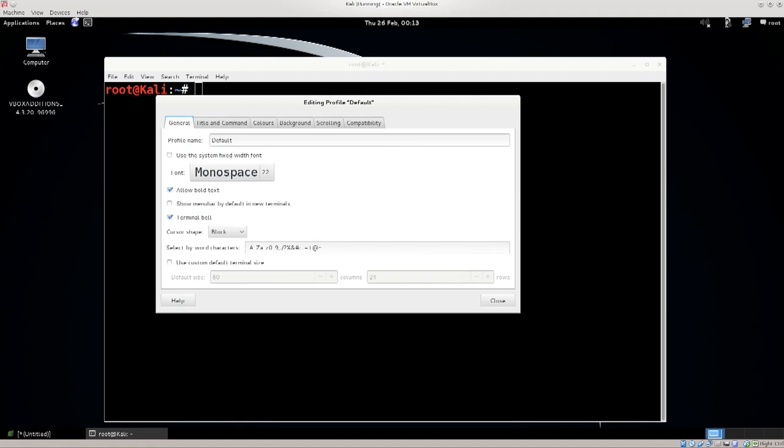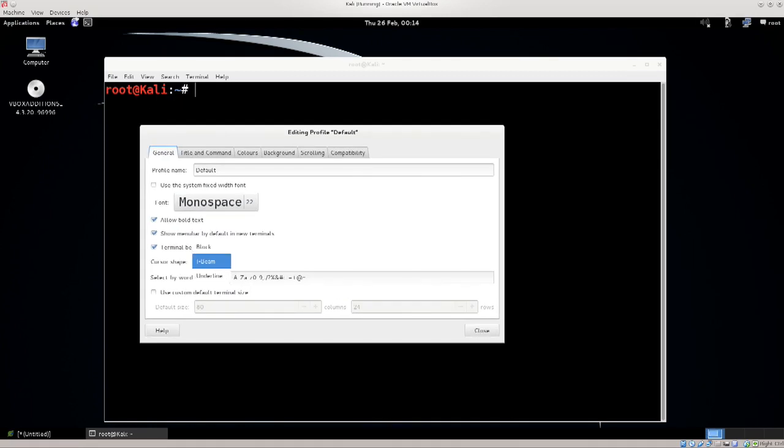You have some other very simple options here. It says show menu bar by default in new terminals. I generally tick it. I think it's a good idea since you always need to do something like open up a new tab or something of the kind, but you don't need to. You have the cursor shape here. It says block, I-beam, underline. Just want to show you how it looks. You can view the terminal as the changes are applied. So you have a block and you have an underline. I prefer a block. You can use whatever you wish. It will not affect you in any technical sense, that is.